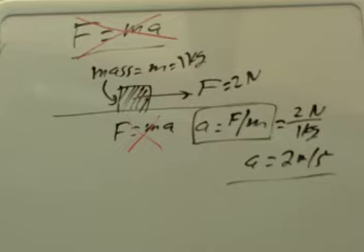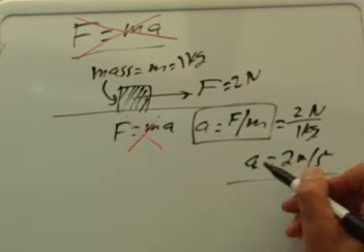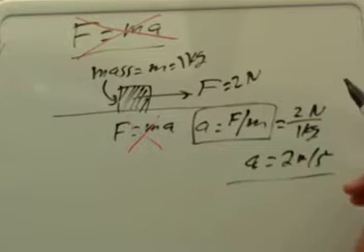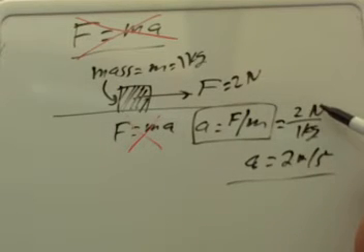So why is this so useful? Well, it's an acceleration that clearly came from a force now. We weren't free just to choose any acceleration we wanted for the box. It came from the fact that some child is pulling on it with a force of 2 newtons, and the box has a property called mass of 1 kilogram, so the acceleration on it must be 2 meters per second squared.